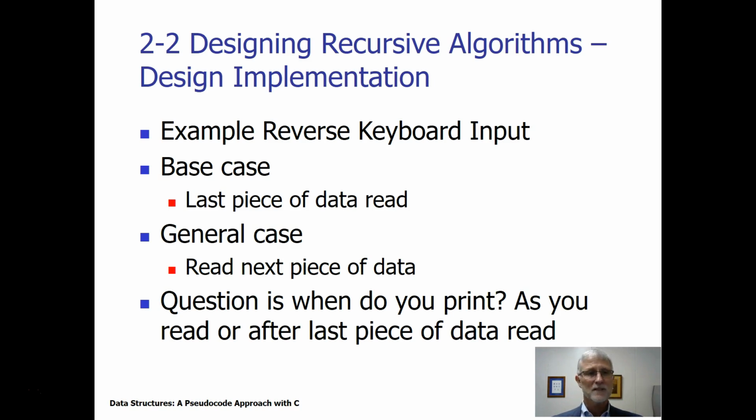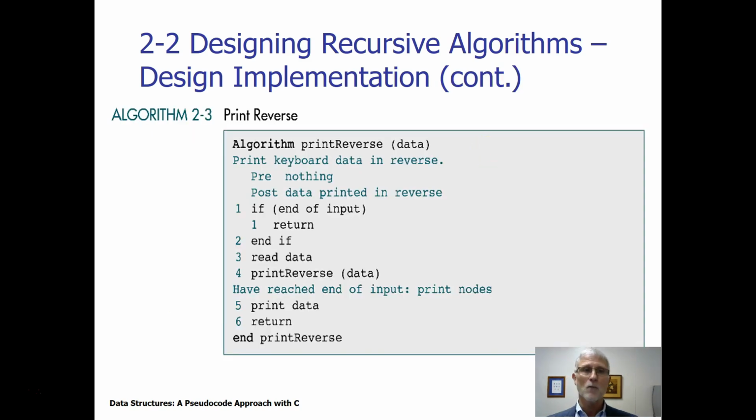So I first decide what's my base case. What's going to determine I've got a final solution? That's by that last bit of data read. So that's when I hit my fifth character, when I'm typing the fifth one, hit a carriage return. The general case is, what did I do for characters 1 through 5? And then the question is, how do I print it? So let's look at one possible solution here.